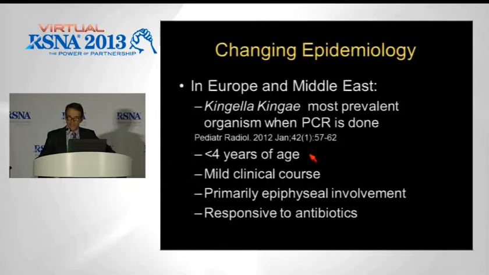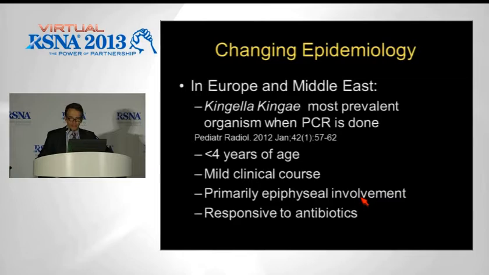It is a disease of very young patients, so most of them are under 4 years of age, and it has a milder clinical course than the staphylococcal infections, and primarily it has epiphyseal involvement, so it produces more chondritis rather than osteomyelitis, and fortunately it is responsive to antibiotics.